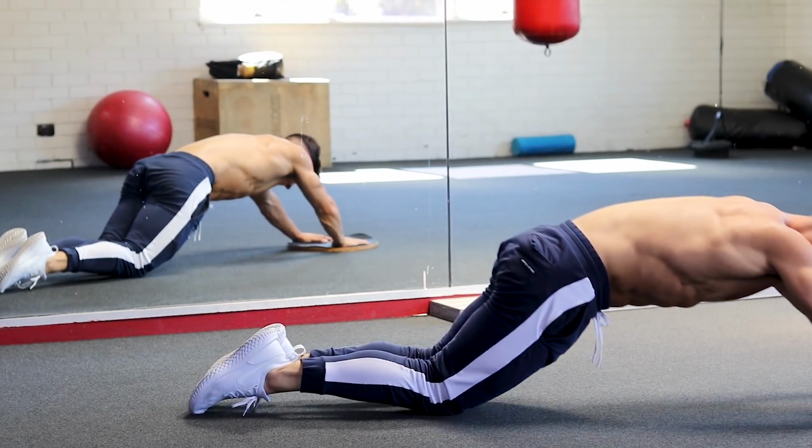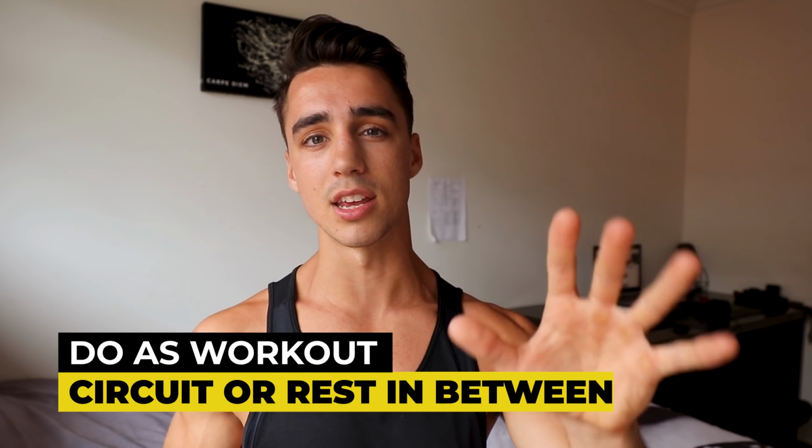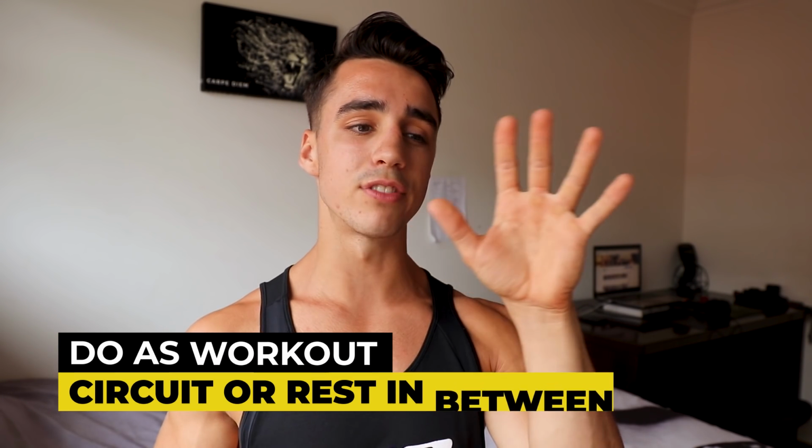So if you have not noticed already, these exercises can be done in a conjunction workout. Essentially, you'll go from one exercise to the other, to the other. So they don't have to be specified on just one day. You can take every single exercise I've listed in this workout, compile them, and hit about 3 sets of each and every single one. You can also incorporate it in a circuit style, so you go from one exercise to the other, to the other, rest, and then repeat that entire circuit.